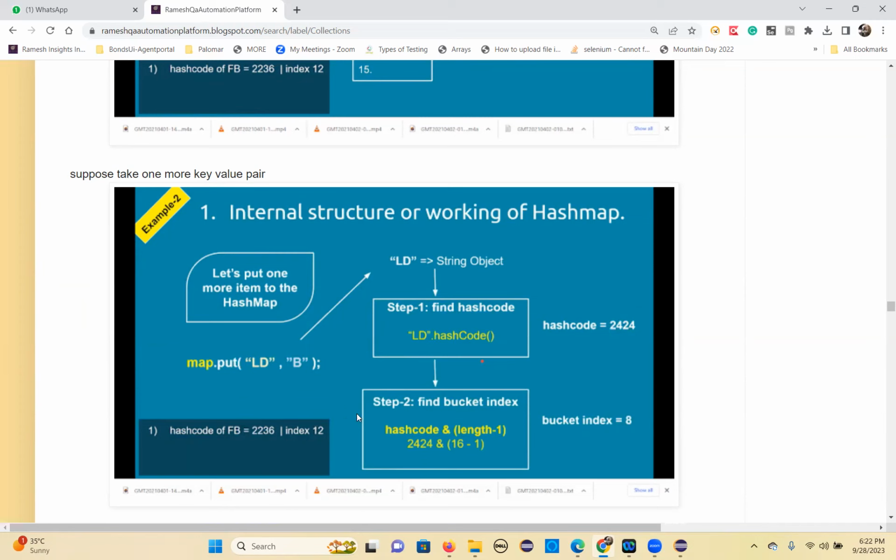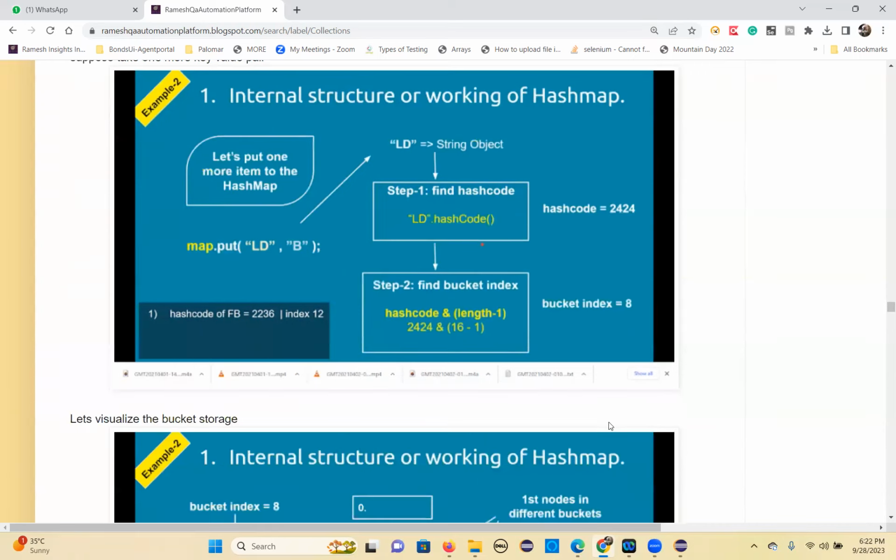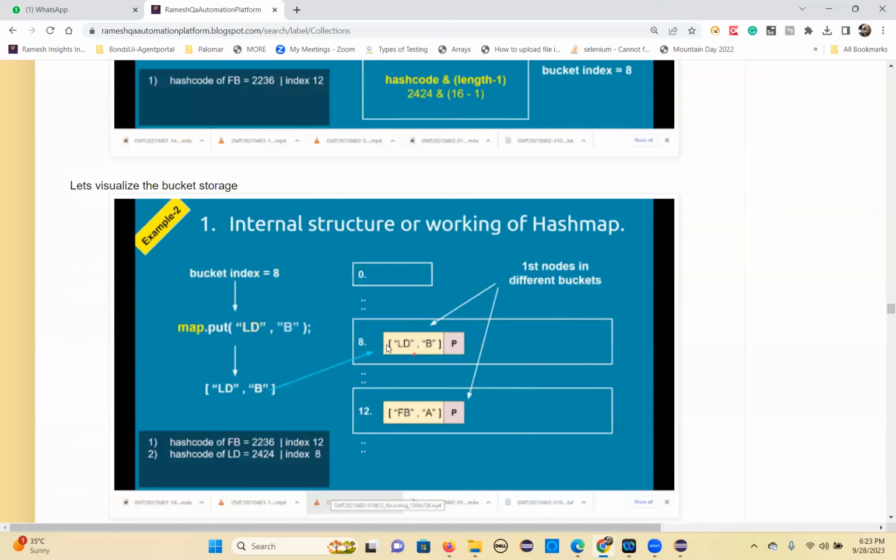Then step 2, again the same procedure: hash code & (length - 1). This time you might get the 8th bucket index. Now this LD and B will be stored in the 8th bucket, in another new linked list node. So this is the first node in the 12th bucket, and this is the first node in the 8th bucket. Both are first nodes in two different buckets.